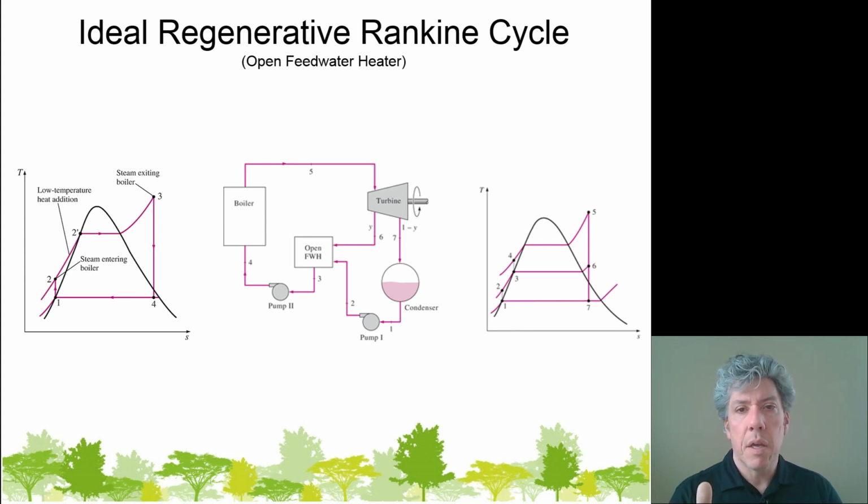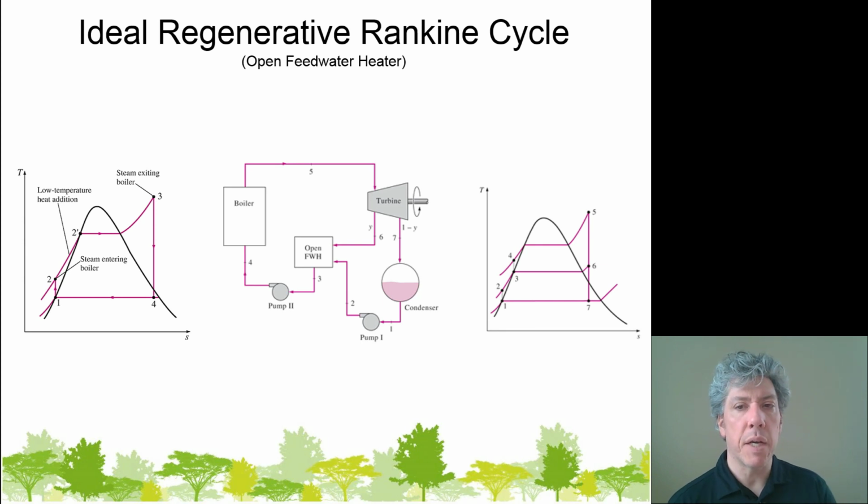State 6 is a state that all of the steam experiences. Well, it all experiences it in the turbine. Some of it then bleeds off and leaves. The rest of it continues moving through the turbine, state 6 to state 7, goes through the remaining blades in the turbine, expanding and pushing those blades doing work. So let's follow the steam that remained in the turbine and that goes through the condenser. Well, all of the energy that remains in that steam will have to be thrown away. That's the waste heat. Then we'll go through pump 1.